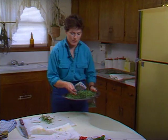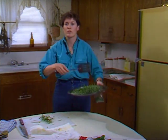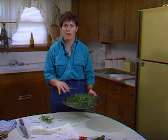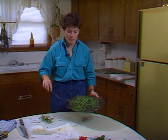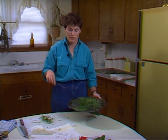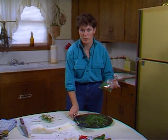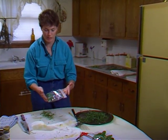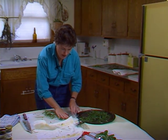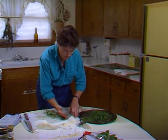Keep in mind, sometimes when you spread herbs out on a cookie sheet, when you take them out of the freezer, just sack them up, they may be stuck to it. Don't try to pull them away with your hands because they'll begin defrosting very, very quickly. Just use a spatula. Again, put them into a plastic freezer bag, label and date them. And when you put herbs into a bag, it's a good idea to get as much air out as possible to avoid freezer burn.